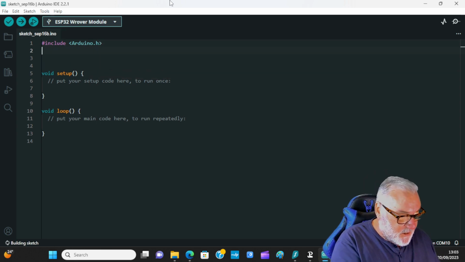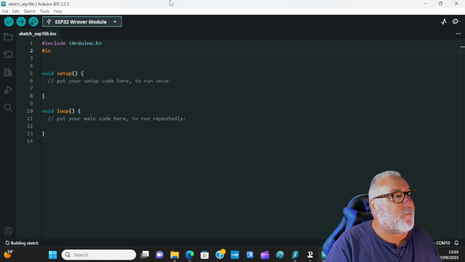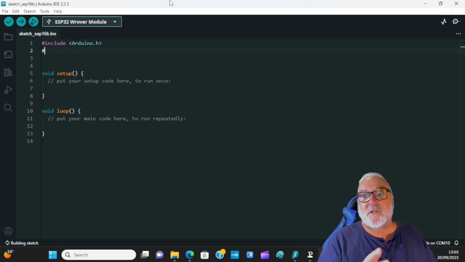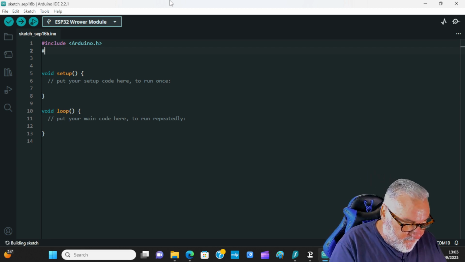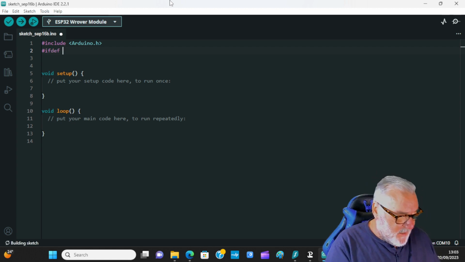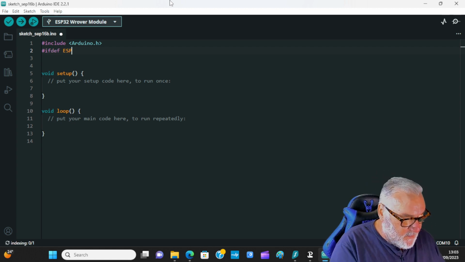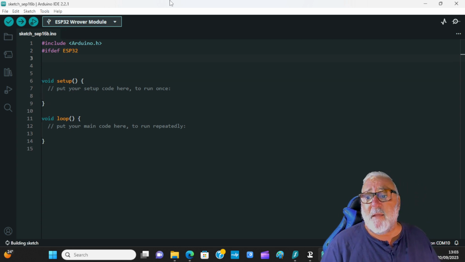Enter. Hashtag include. No, it's not. It's a different command because we're using the ESP32. That's #if defined, and capital ESP32. Enter. And then it's a tab.